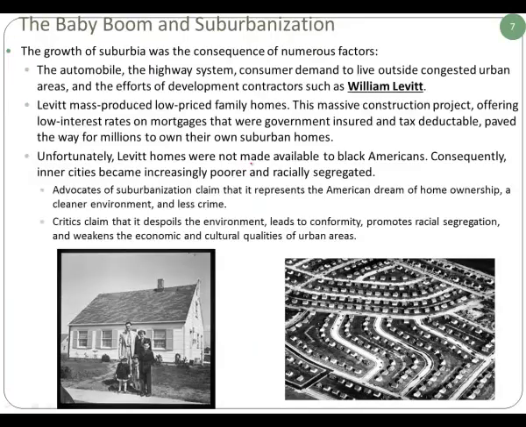Now, this, like I said in the pretest, is one of my most favorite sections of this chapter. Levitt towns. The systematic approach to suburbanization. Suburbanization meaning, what does that mean? Suburbs being formed, a process of people moving out of the cities. Okay, whereas beforehand, during the wars and pre-war, we had urbanization, quite the opposite. With that being said, William Levitt mass-produced low-priced family homes.